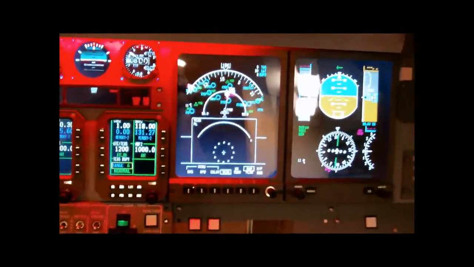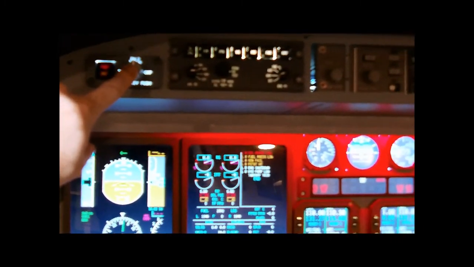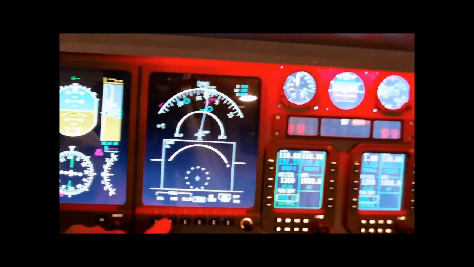Nothing local, no traffic going on, so nothing to worry about. What doesn't work is when I do the reversion over to this panel, I can't adjust my TCAS range. It's a Jet 45 bug, but hopefully they'll address that. My reversion here is sometimes really grumpy to get it to do reversion, but eventually it'll go. And there we are. I'm able to get everything on screen over here as well. You have to load the flight plan in separately over here. Well, one last thing I was able to do is get my V speeds.